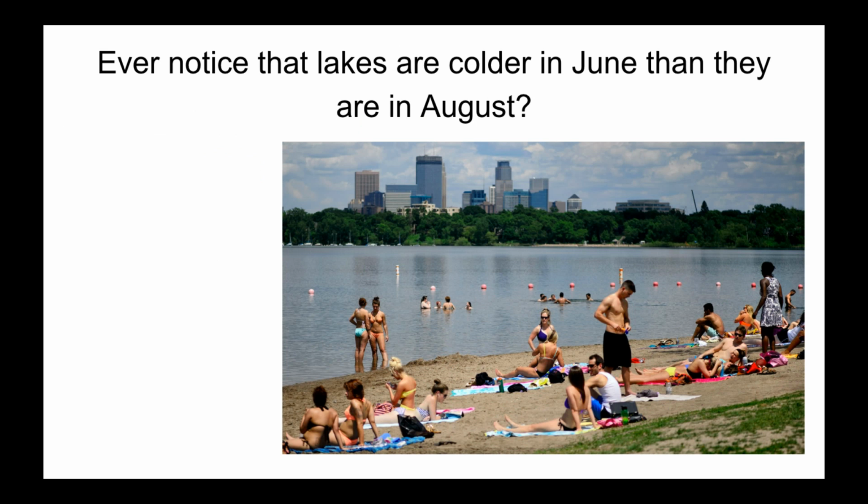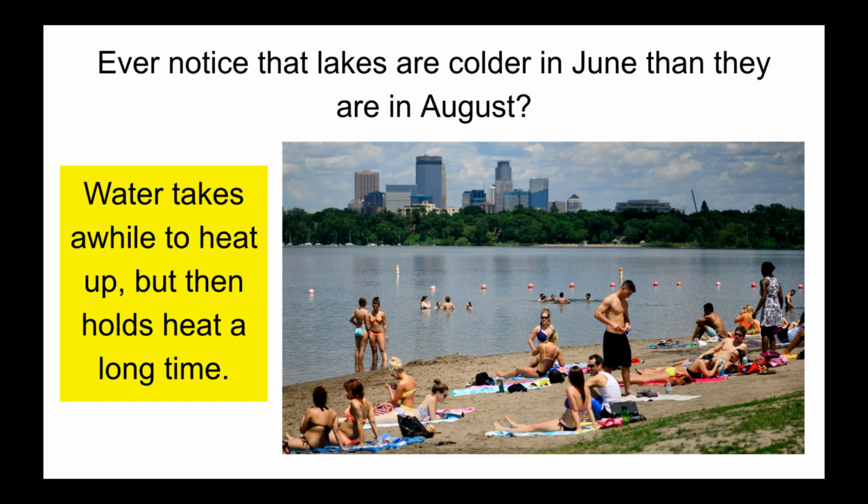If you've ever been to a lake in Minnesota, one thing that you will notice is that in the very beginning of June, the water is still pretty cold, but then in August, it's going to be really nice and warm. The main reason is because after winter, that water is going to take in heat really slowly, so it's going to take a while to heat up. But then by August, it's going to keep holding on to that heat, even as we go into August and September and it starts to cool down, the water will hold the heat. So it does take a while to heat up, but then it holds that heat longer.